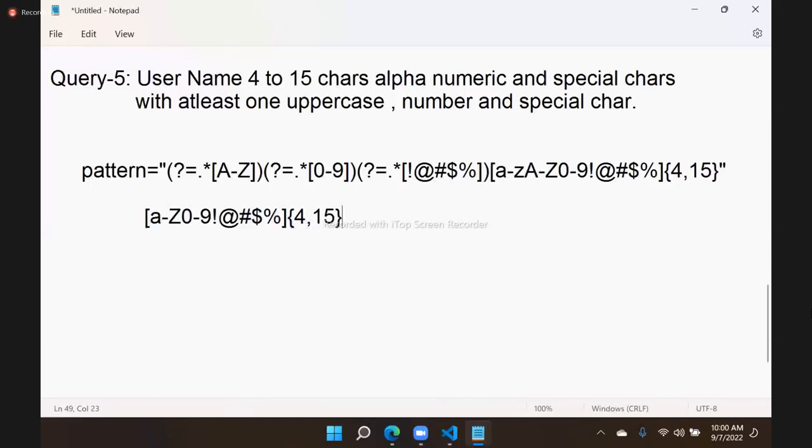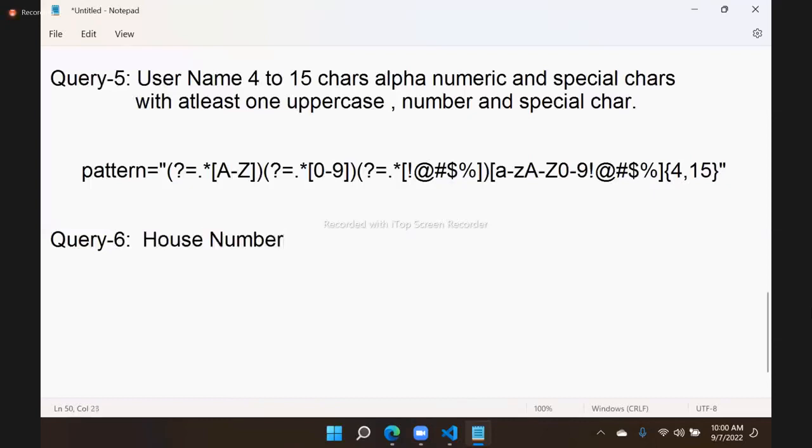So for example, suppose I will give another query. That means how to define. Suppose you see a house number. How should it be?